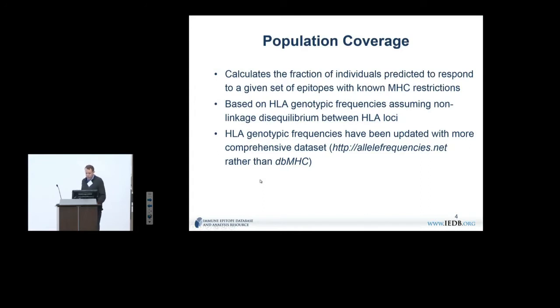Population coverage. As you have heard, there's lots of considerations that need to be taken into account when designing sets of epitopes in order to ensure that the epitopes with known MHC restriction will match the population that you want to cover. Having a perfect set of epitopes that, say, are great for HLA-A*02:01 will only work in a subset of the population. So one criterion for designing a pool of peptides would be that in a population with mixed diverse HLA, there's going to be at least one or more peptides that are going to be reactive in each of the different patients. The way this is done in this tool is based on known HLA allele frequencies in different populations, and it's assuming non-linkage disequilibrium. These frequencies are from the allelefrequencies.net webpage.